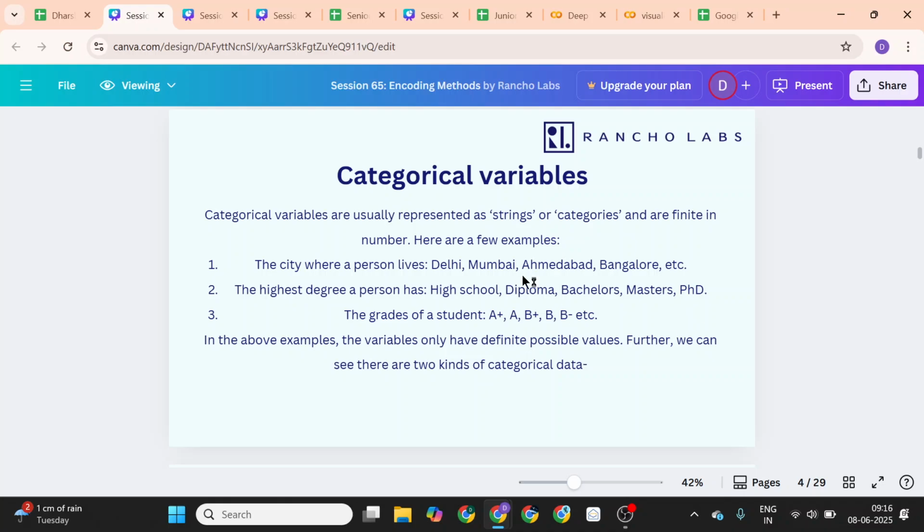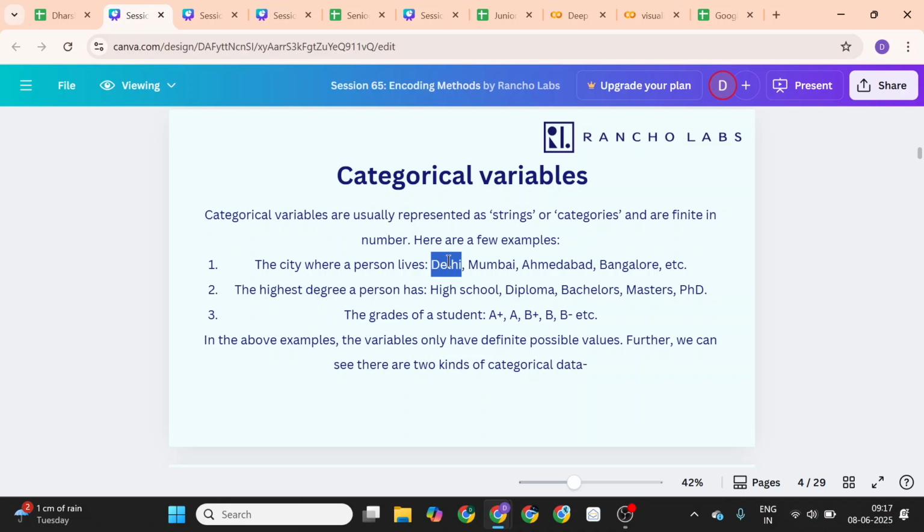For example, I have thousands of rows in a column called place. In that place column I have thousands of data. See how the places will be occupied. Delhi may be repeated a few times, Mumbai may be repeated a few times, and Ahmedabad. Only a fixed number of places will be repeated in that data, right?